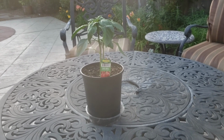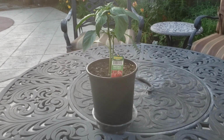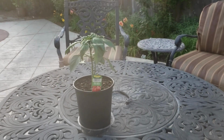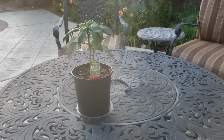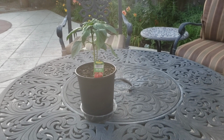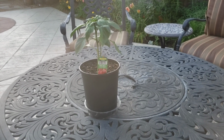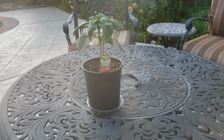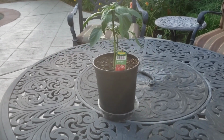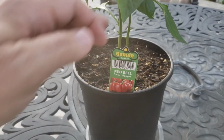My point is not that I'm a genius, but it's okay to buy plants like you'll see here. This is a Bonnie red bell pepper. It's okay to buy plants and not do everything from your own seed, but if you do it, take it home, repot it before you put it in the ground, and supercharge it with a lot of great nutrients. And I'm going to replant this thing here shortly. So the size of this thing is probably doubled within 11 days. And as you'll see here, I actually got a 2-for-1. So there's actually 2 pepper plants that were in this pot.